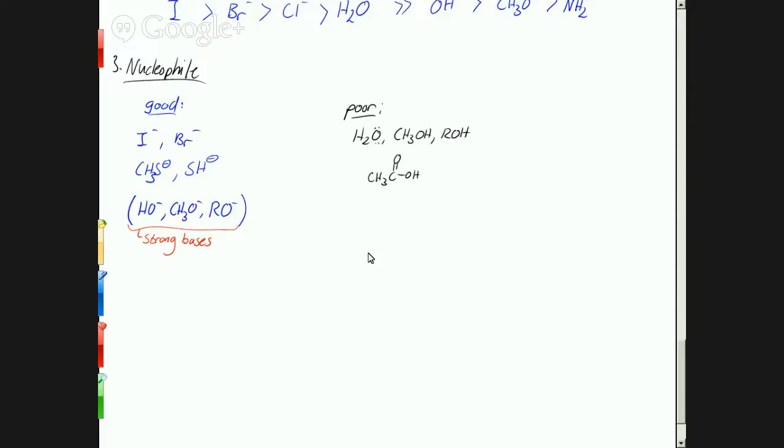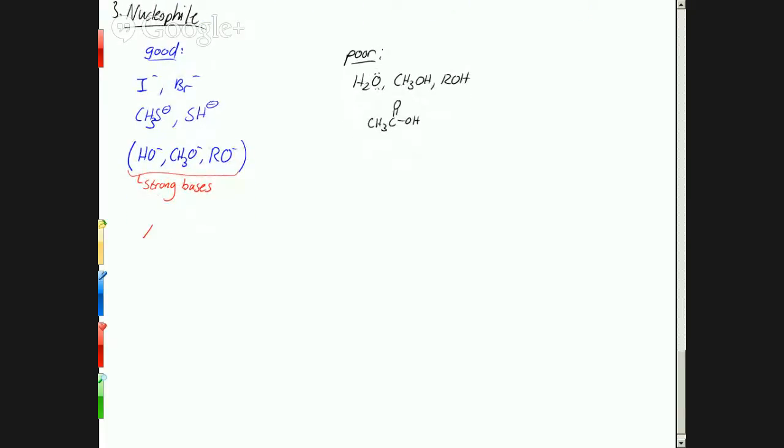And the reason for that is that they're not that nucleophilic. When they attach to something, they're going to have a positive charge, whereas these negatively charged things are going to attach really strongly. So a stronger nucleophile will generally have a negative charge. A weaker nucleophile will usually be neutral. So how is that important? Well, we'll tell you. Stronger nucleophiles favor SN2 over SN1.